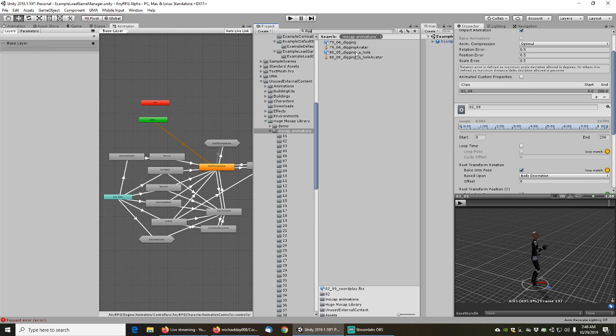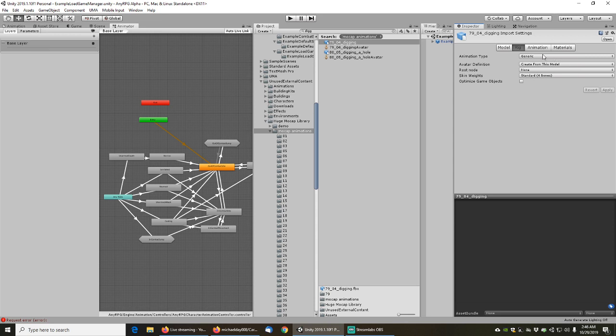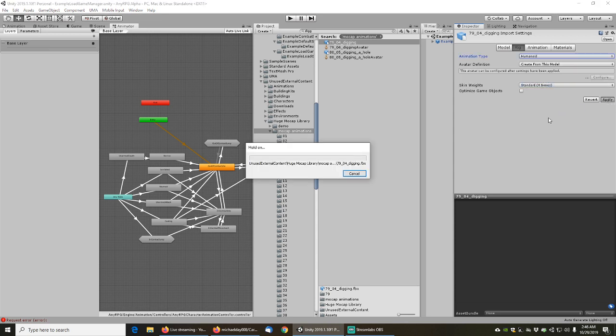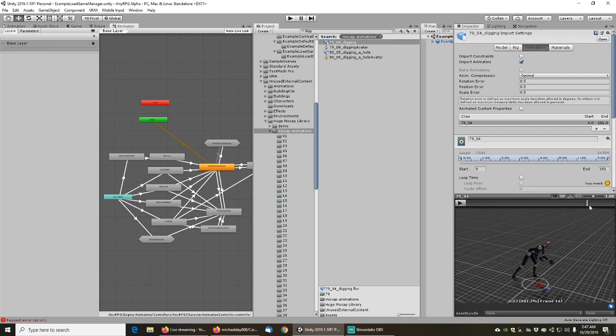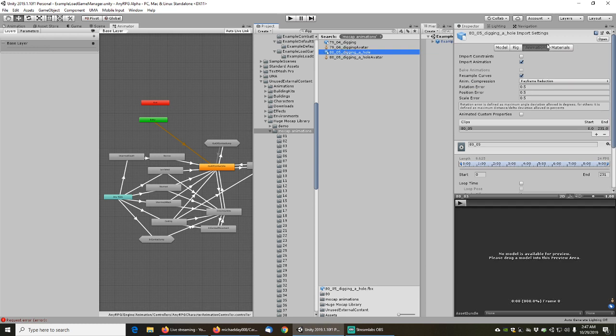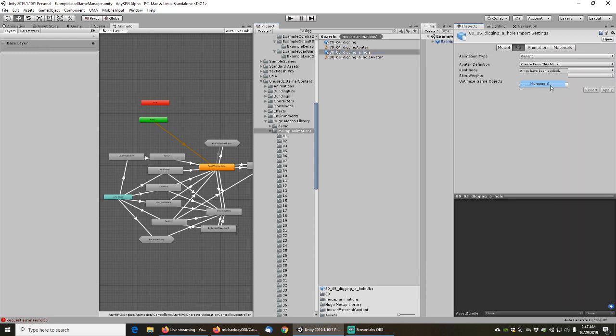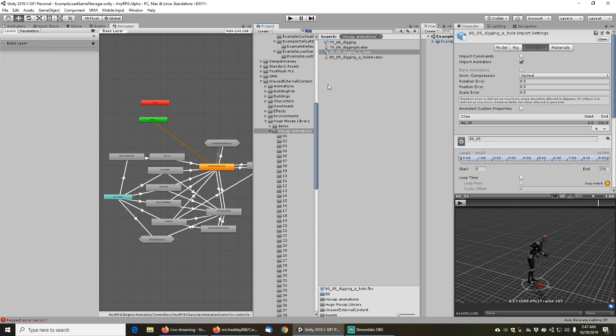Digging a hole. What I'm looking for is kind of an overhead slamming motion, like with a miner's pick or something like that. Nothing there. Let's see if we got anything else in here. That's just standard digging as well.